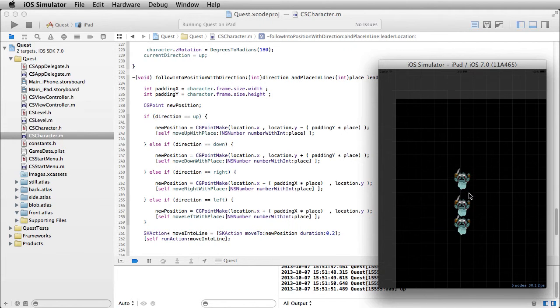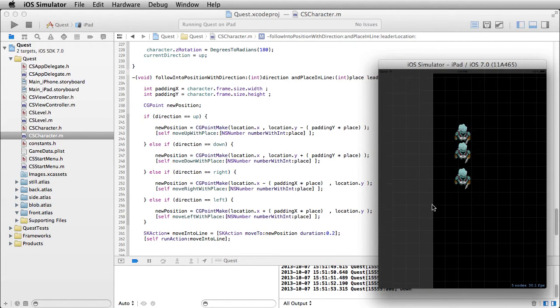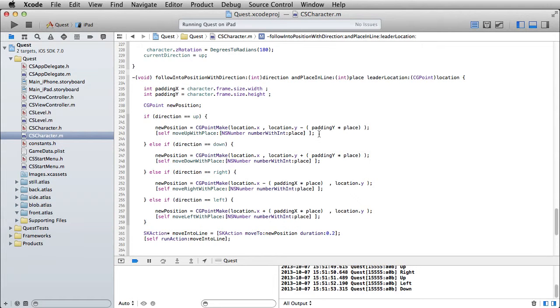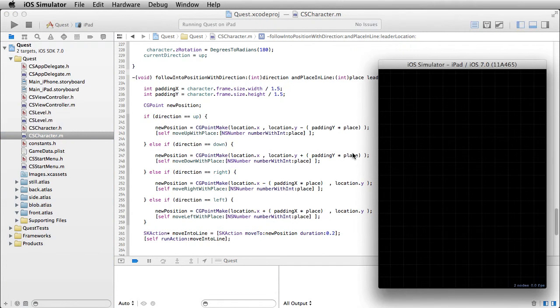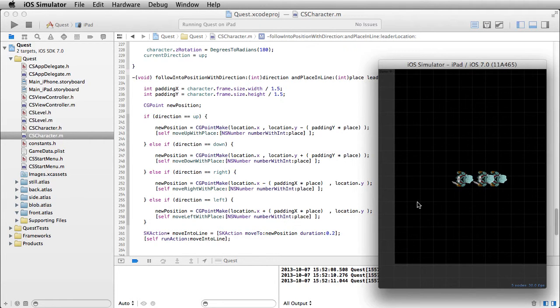But I just prefer the other way of doing things. Let's try 1.5 here. I like the follow delay. There we go.